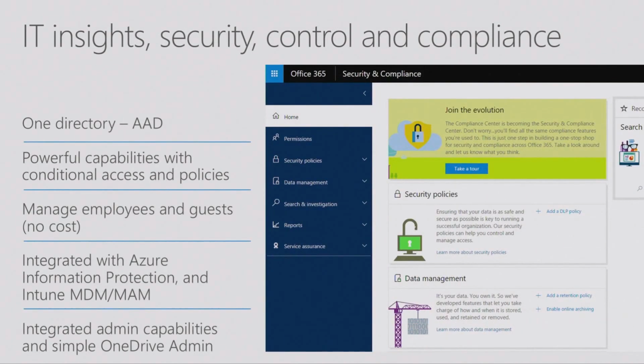And then obviously from an IT perspective, we can't produce and provide all of these great simple user experiences at the expense of you being able to secure and manage and govern the usage of OneDrive for Business, the types of content that you actually store on OneDrive for Business. And we get a lot of questions around, hey, where should I be putting information?